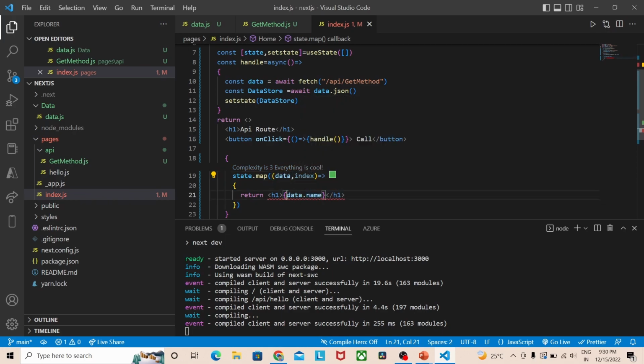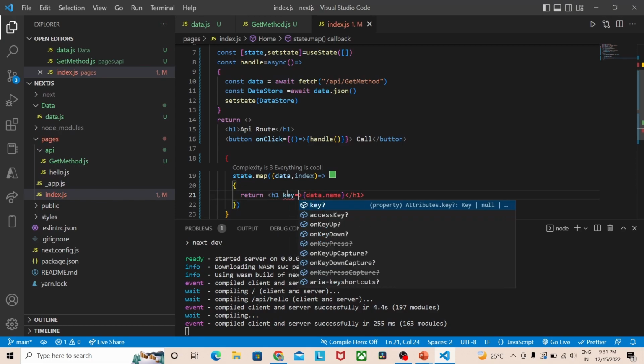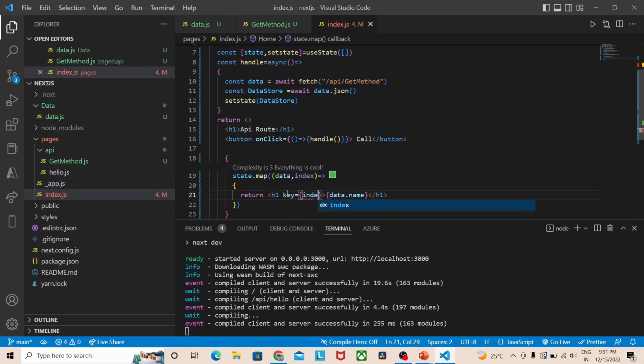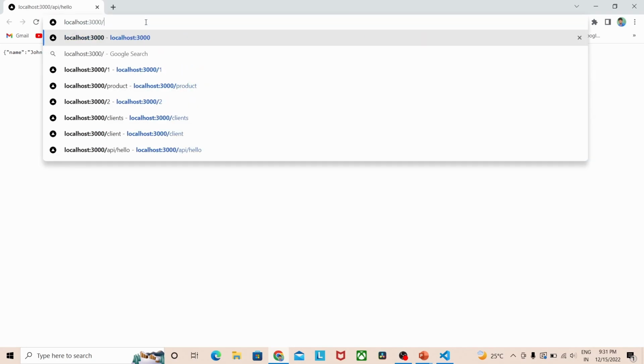When we use a loop, we have to definitely provide a key variable, index. So now we can go to the page.